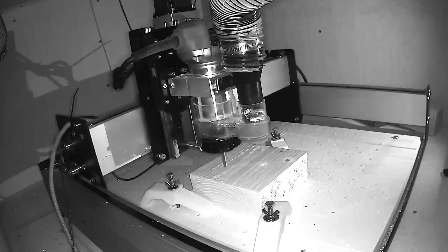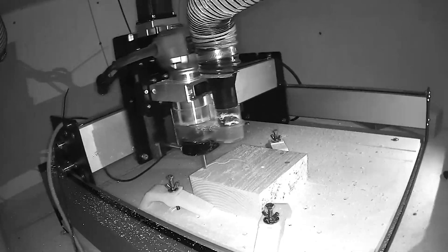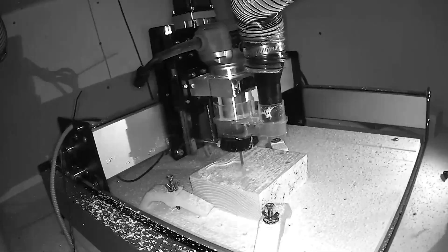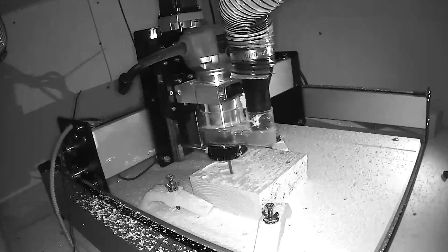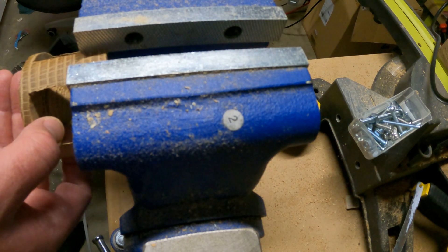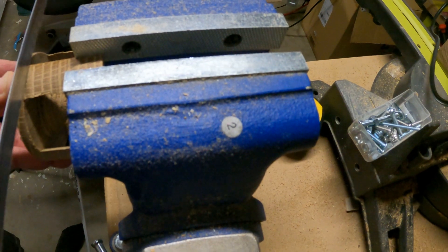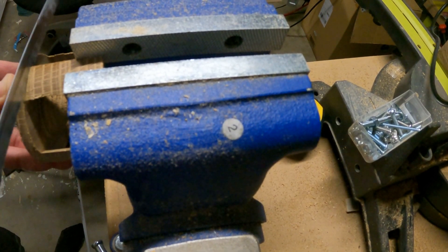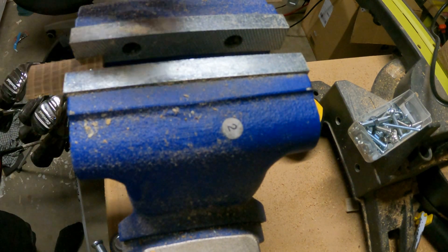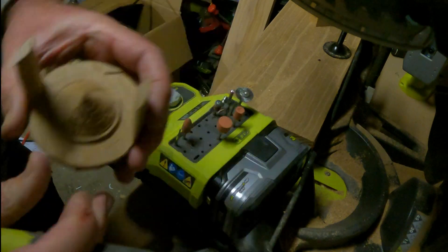I decided to go with four pieces in total — two pieces of oak which are two and a quarter inches thick, and two pieces of cherry wood which are about 0.75 inches thick. I realized in my design I had a flaw: I put these four arms on the top piece with the cone, but they were so thin that the machining had deformed a couple of them, so I cut those two off.